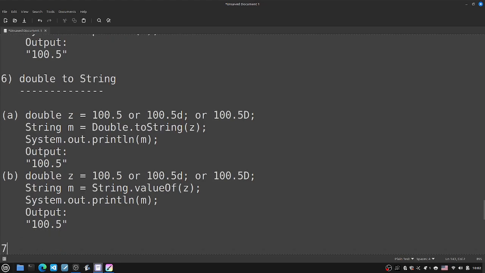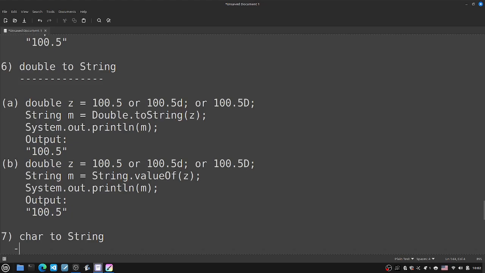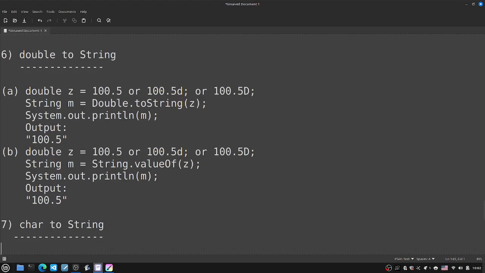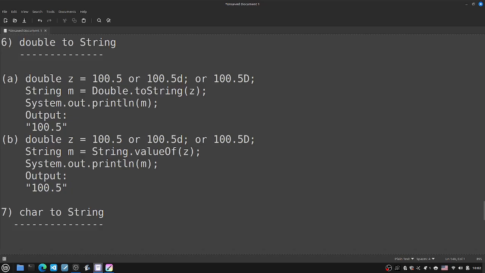And seventh is character to string. For character to string, we will use a small technique, not a direct function. First we'll declare ch equal to, within single quotes, suppose k. Within single quotes, any symbol is a character.